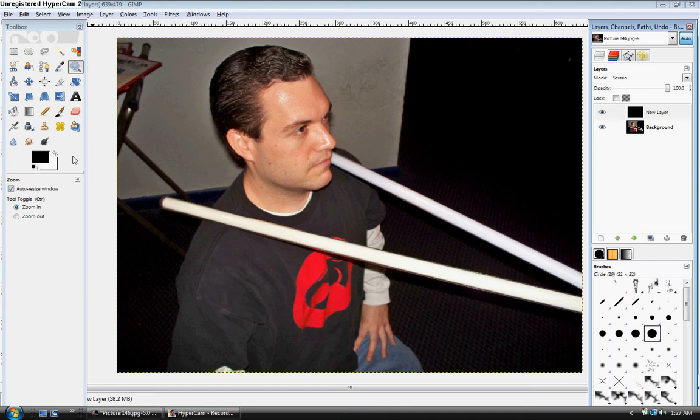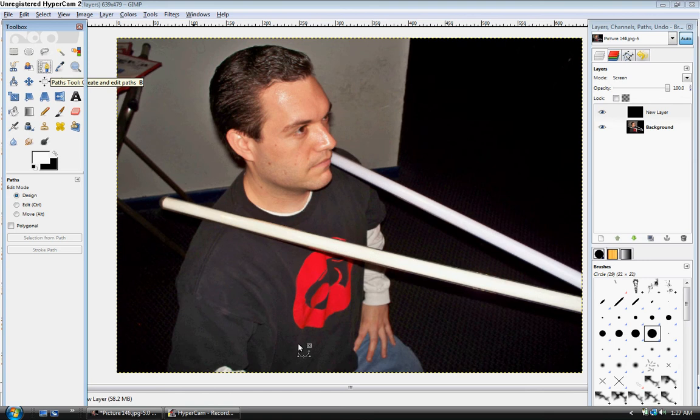Now we're going to change this back to white, so click on that. Now you're going to make an outline of your saber. So we're going to go up here to our path tool, click on that. And all you're going to do is just click on the very outside of the blade. So let's see, do it right here, right here. It somehow screwed up right here, but that's okay. So we're gonna make it look as good as possible.